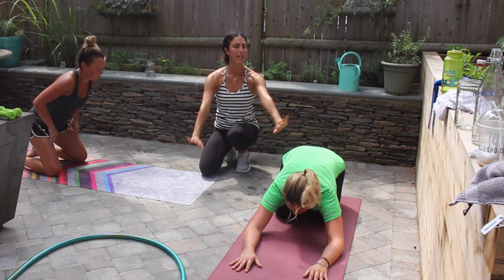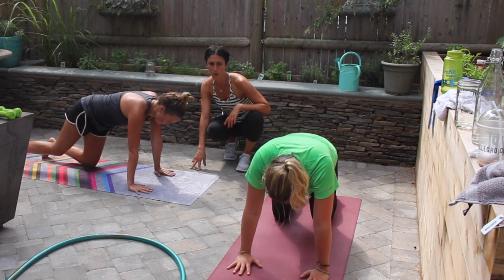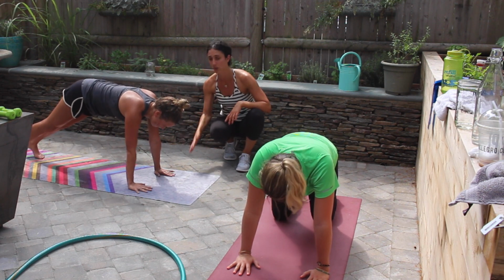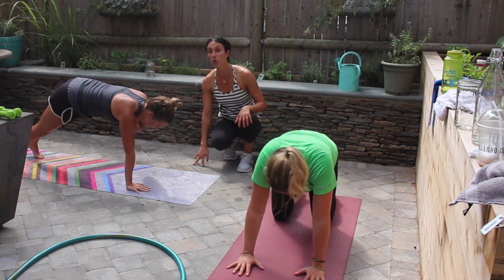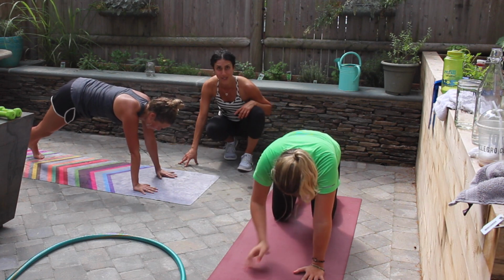All right, let's take you back to your plank or the tops of your thighs. Kate's gonna show the modifications, Hefez is gonna do the full version, tap your shoulders. Alternating your taps, keep pushing through that mat. Keep reaching through the back of those heels. Keep reaching through the top of your head.